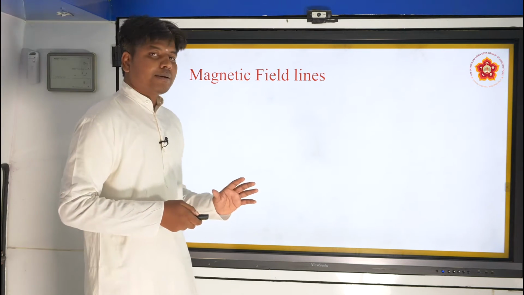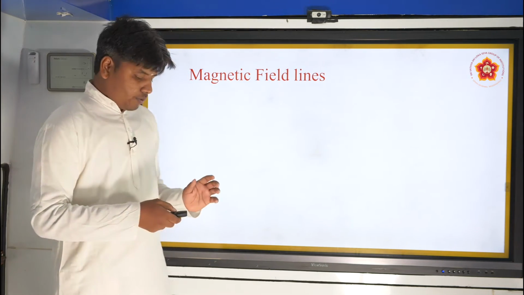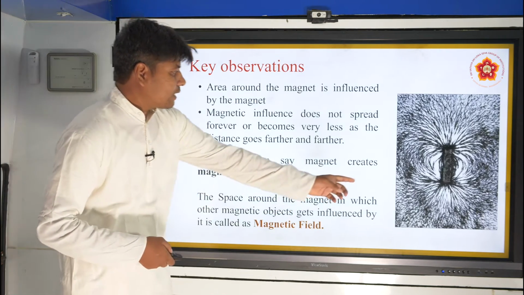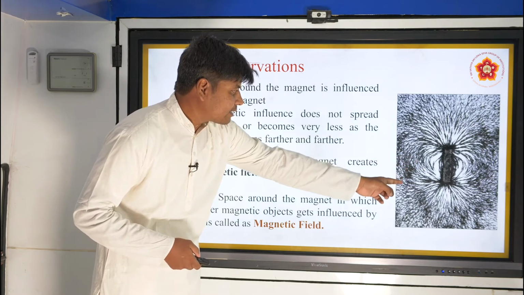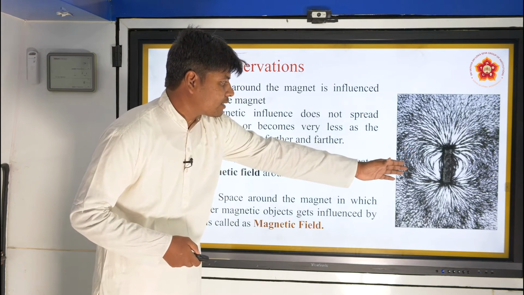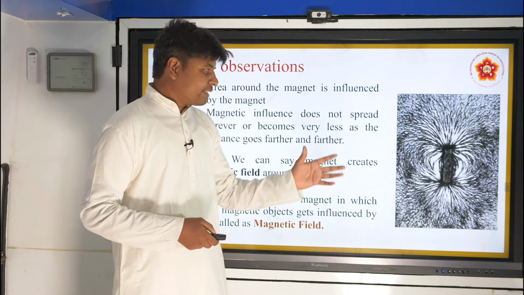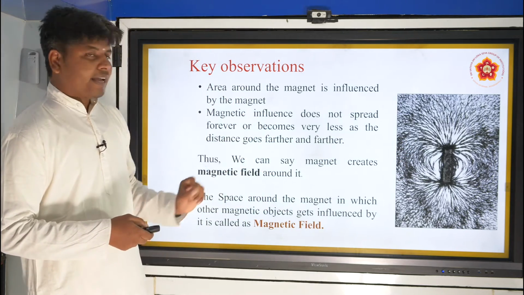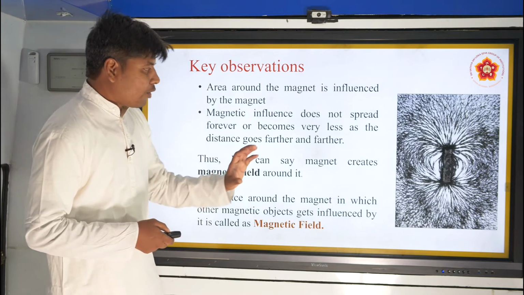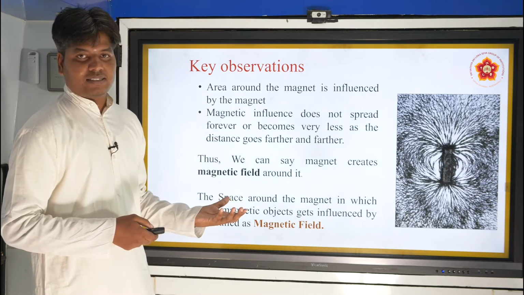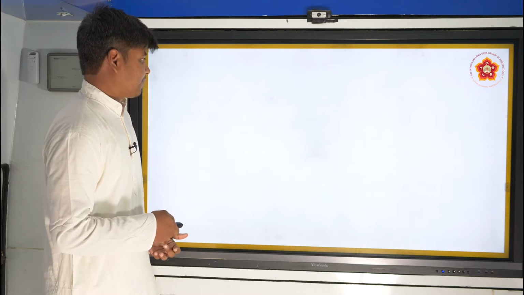Now we studied about the magnetic field. If I go to the previous slide once more, I can show you one thing. You can see these lines, right? Not random lines, you can see they look handwritten. It seems somebody has drawn it. So how do we intuitively explain these lines? Let us go and dig deeper.